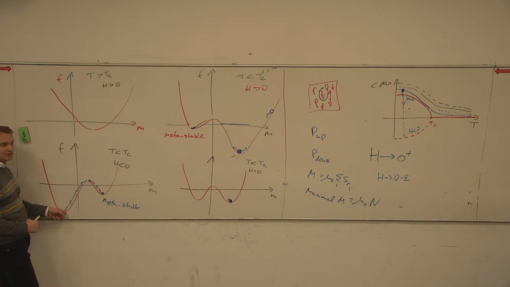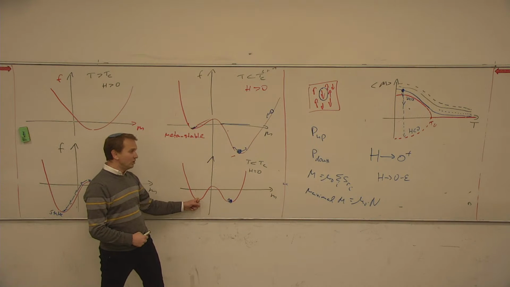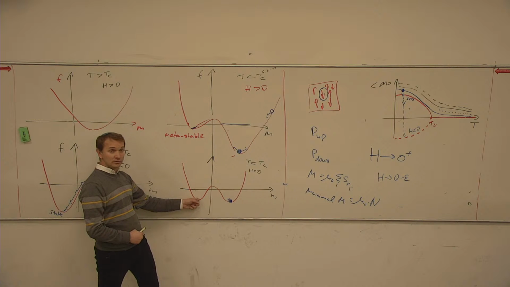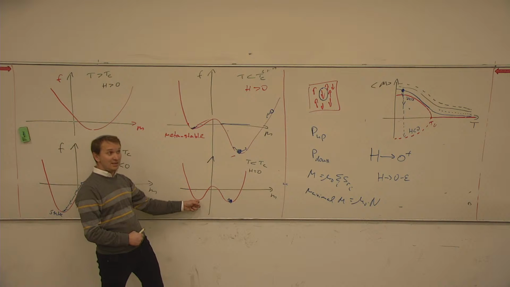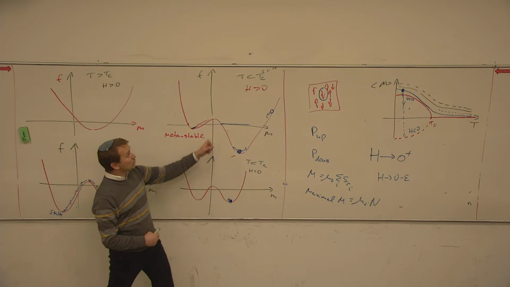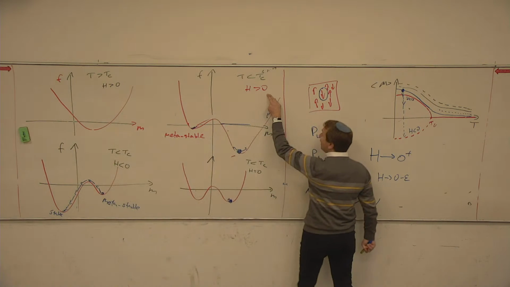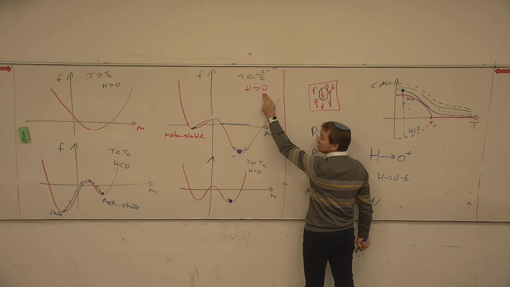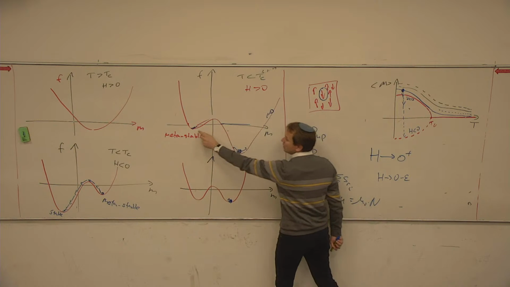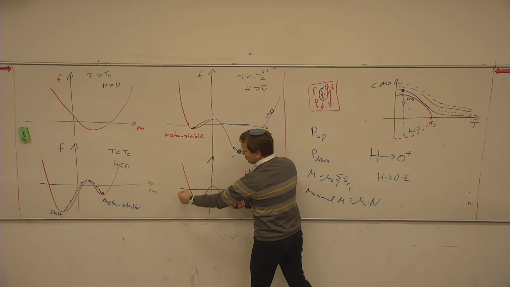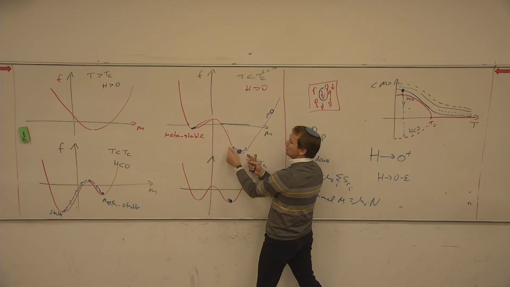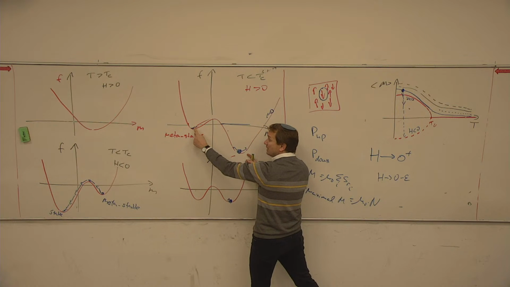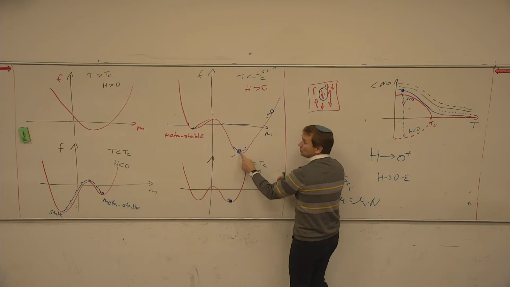It's sitting on the left-hand side. So it's still going to sit on the left-hand side here. So it's going to stay there. It will, because it would like to stay here. So it will stay there, right? And only if you take a high enough external magnetic field, this symmetric shape will turn into an asymmetric shape, and the system eventually will cross from this metastable to a stable situation.